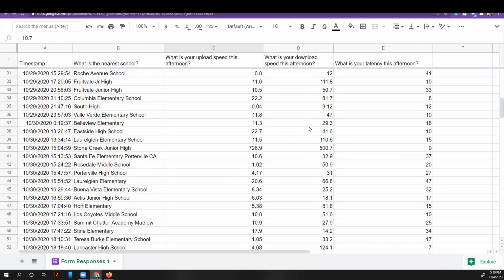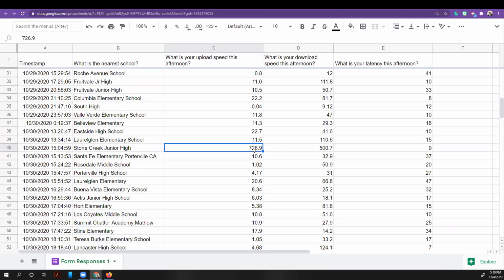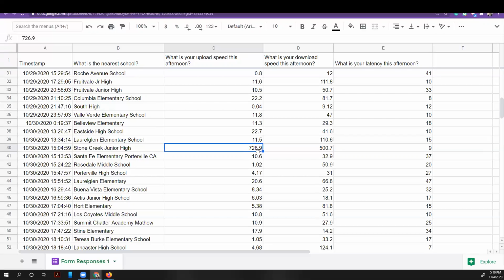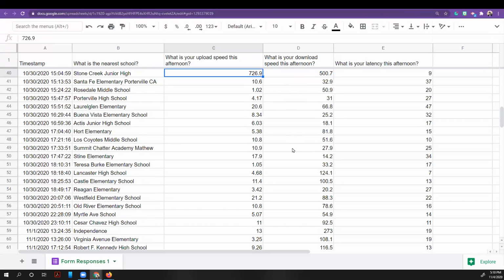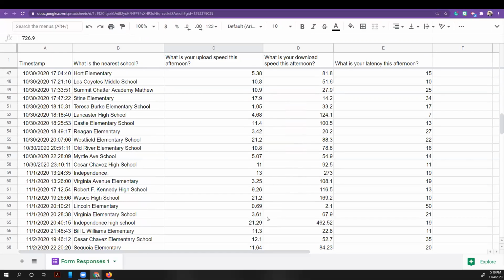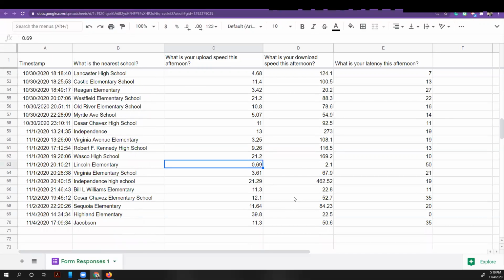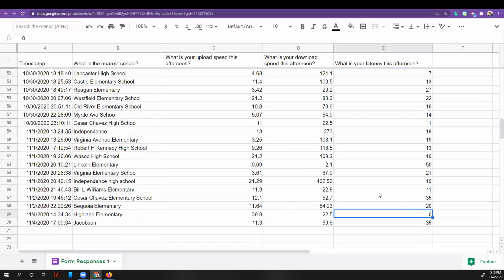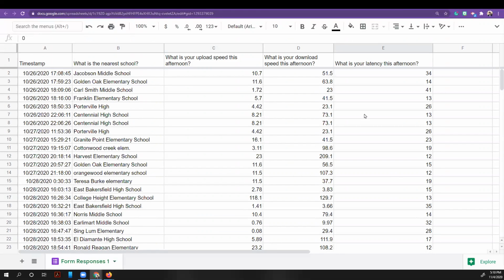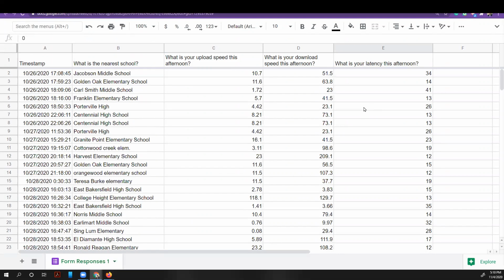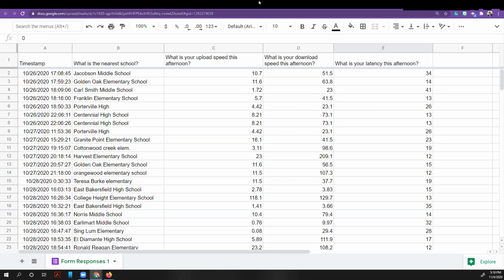Depending on where some people are coming from, like this one here came from 726. And this was somebody that had their Ethernet connected. Then we start talking about how the Wi-Fi isn't as strong as if you plug it in. Then you'll see some numbers that emerge that are really troubling, like this one down here is 0.69. These are eye-opening, because they show what the kids are actually experiencing and seeing. If you're doing virtual learning, it really helps you to see this as a bit of a temperature check.